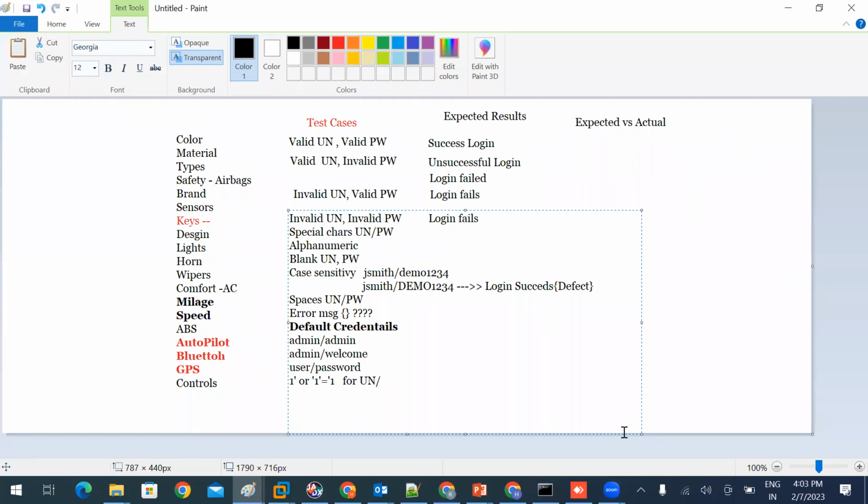If login is working, then we call it a defect. This is actually a SQL injection attack, but we can use it for functional testing also. There are some websites where you should be able to log in.